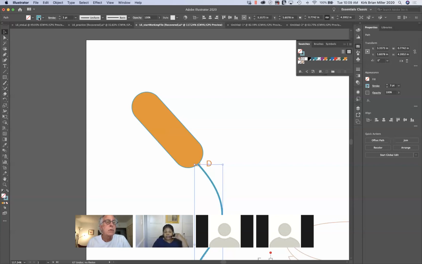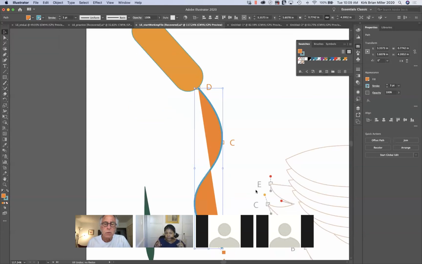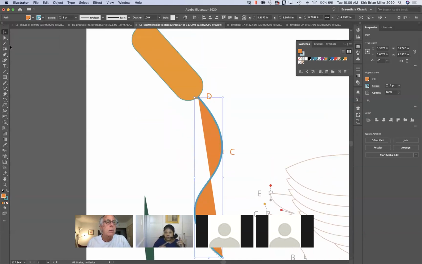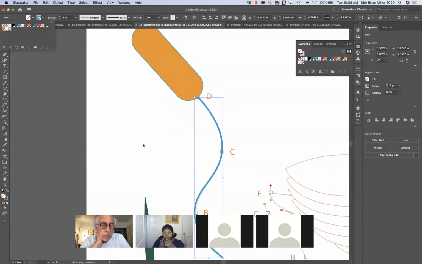So again, make sure that if I select for that stroke, I can select the fill and see what happens. I don't want that. So she says that the dotted line keeps disappearing. She wants the dotted line? Well, it keeps disappearing. The dotted line keeps disappearing on her.